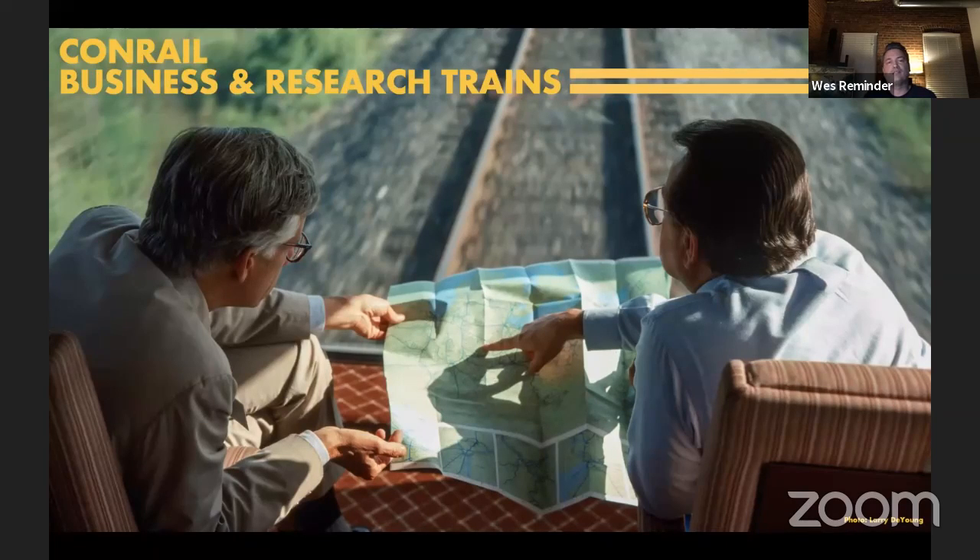This was about the Conrail people. It was about connecting with customers and managers at Conrail. It was about connecting with politicians, and it was about connecting with the general public — sometimes with Operation Lifesaver. So if I had to pick one photograph of the whole thing, Brock and I — I can see Brock smiling already — this tells the purpose of that train really well, where you've got an excellent photo from Larry DeYoung of Charlie Marshall and Warner Clark, who are managers at Conrail, connecting and discussing railroad operations.